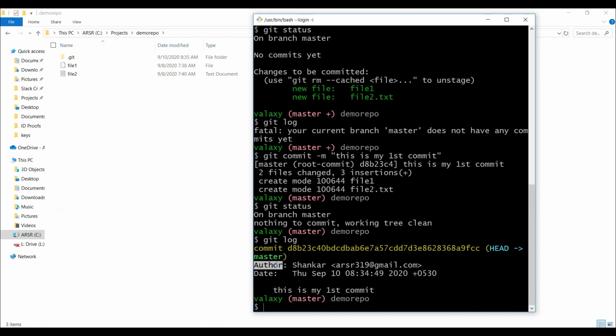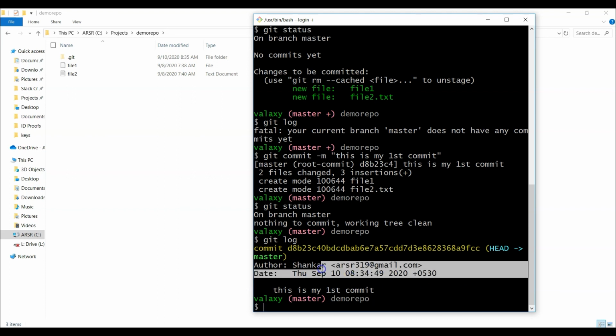And author, just see this one, we have set up my username and email id, right? So this is going to display over here: who has done this commit, when they have done this commit, and what the commit id is. So like this we can commit our changes and track these changes. By looking at this commit, I can understand what commit was done, what the intention of the commit was, who has done it, when, and what the commit id is. All this information is displayed over here.